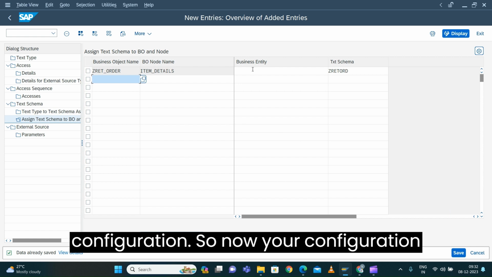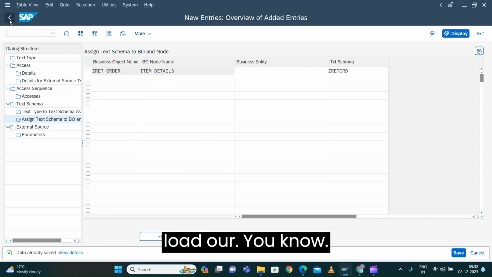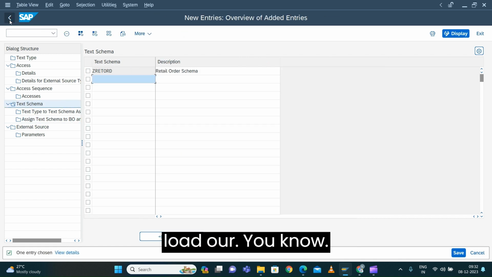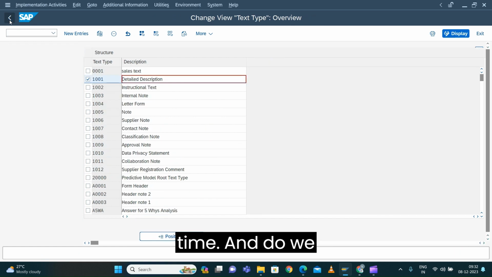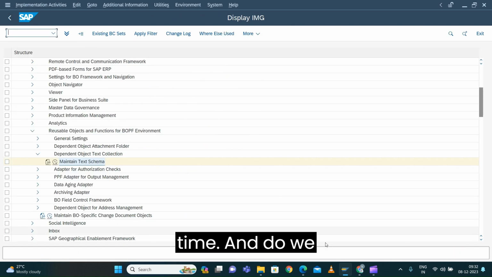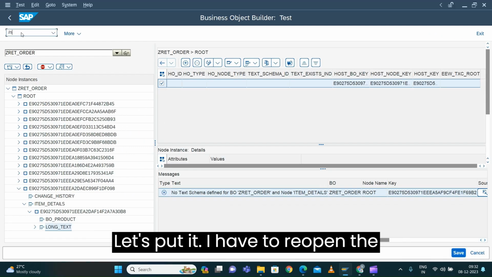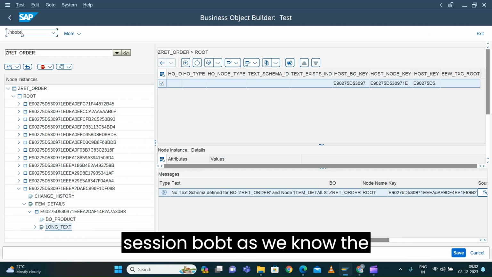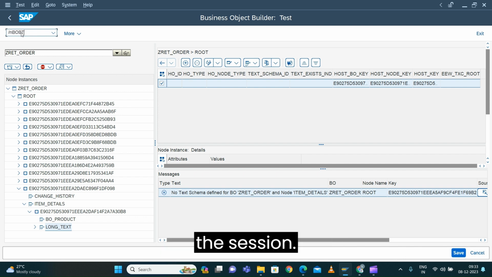Now your configuration is done. Let's go back and load our test UI one more time. Do we have that session? Yes, it's still open. I have to reopen the session in BOBT, as we know the T code BOBT.